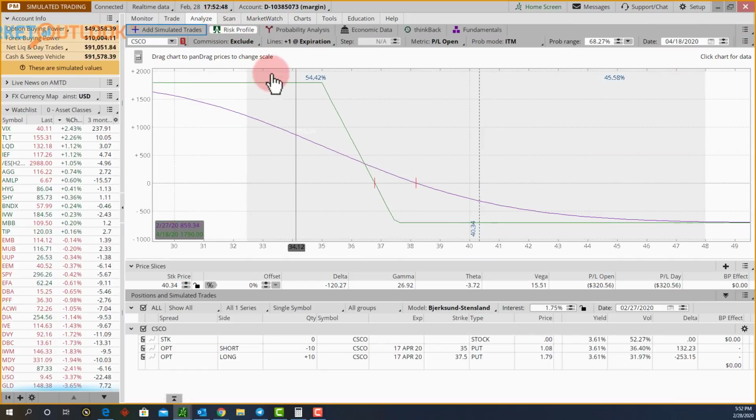So what we wanted to do was do a bearish trade where we can take advantage of that move to the downside with a little bit bigger position than what I've normally done. The reason being is I can keep my losses smaller as we move to the upside. That purple line here, there's a good chance I wouldn't take the full maximum loss because I got a big resistance, lot of volume resistance here. So I can keep my loss to $500, which is half of my normal, but then I get a good $1,700, $1,800 reward with a relatively high probability because the peak is easily within 1 standard deviation. So there's a good chance for a pretty decent directional reward.